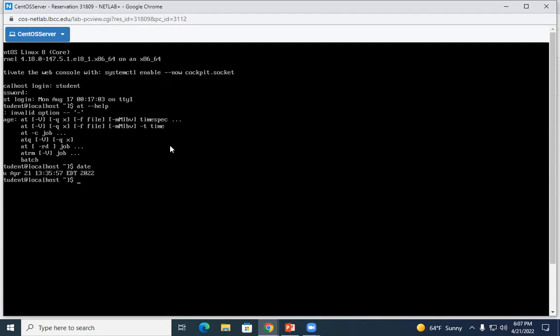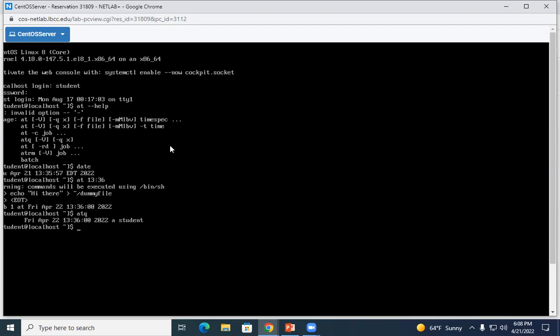So let's see what time it is right now here. Right now it is 13:35 on this computer. So if I do at, I think it'll take 13:36. Let's see. Okay. Then I can give it a list of commands that I want it to do. How about echo hi there? And I'm going to redirect that into my home directory, into a dummy file, right? I can keep doing more and more commands here. When I'm done, I press Control D. Control D is an end of file. I can see the scheduled tasks with atq, right? And it shows, okay, yeah. So Friday, April 22nd at 13:36.